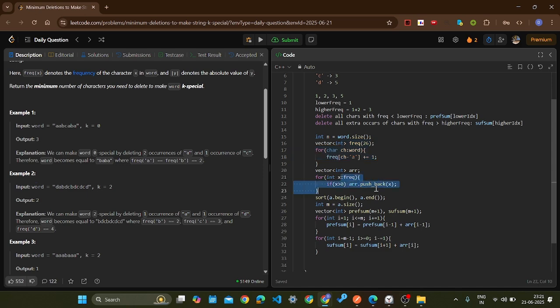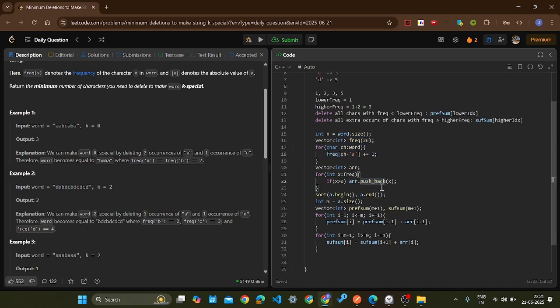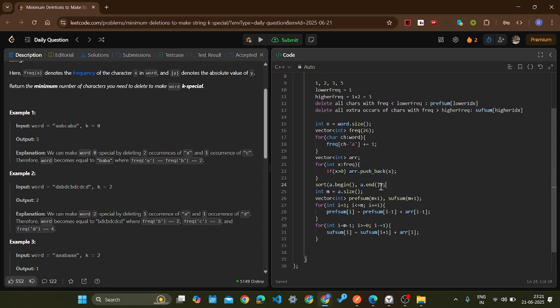Now I'm only taking the non-zero frequencies and adding them to an array. And after that, because I'm going to use the prefix sum and suffix sum, first of all I'm sorting the array so that I take the frequencies in increasing order, and then I'm constructing a prefix sum and suffix sum to check each frequency in constant time.